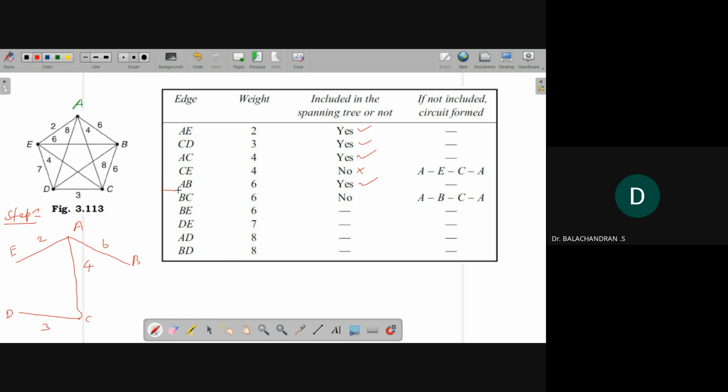Okay, up to this, but you should write all the edges. That is most important, because I don't know where it will stop. But my suggestion is there is no need to write these two things. I think this is not needed from my point of view, because I got 4 edges. 1, 2, 3, 4 edges I took already. How many vertices? 1, 2, 3, 4, 5. So this is a required spanning tree. So total weight is what? 15. You can check it.